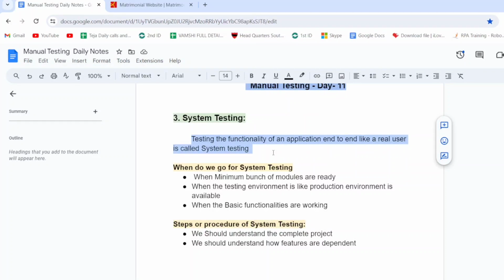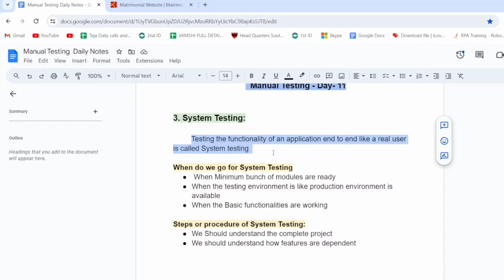For example, I have to withdraw money, so I have to go to the ATM center. Before inserting the card into the ATM machine, what happened? After inserting the card, what happened? After entering the pin, what happened? After withdrawing the money, what happened? After taking back the card, what happened? After clicking on the close button, what happened?